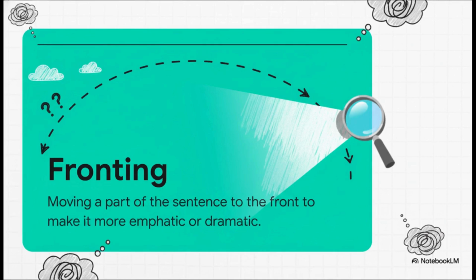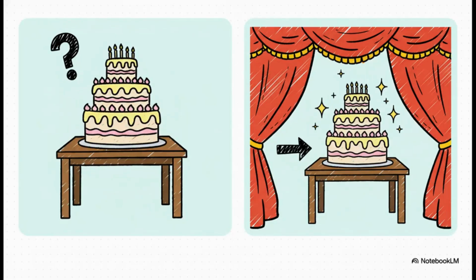The standard sentence is fine, but when you start with "on the table," you create this little pause, this moment of anticipation. What was on the table? There was a huge cake. You're painting the background first, then putting the main object into the picture. It's a classic storyteller's trick.